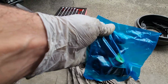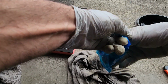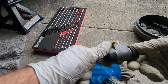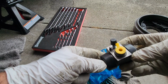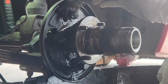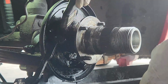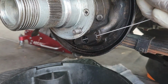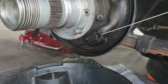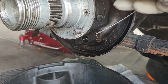Brand new, sealed. Brand new circlip, and it's an exact match of the previous one. But before we do that, let's clean the mess over here. Clean this area really well, as you don't want any dirt, because the sliders, which adjust the handbrake, you want them to be free and easy to move.